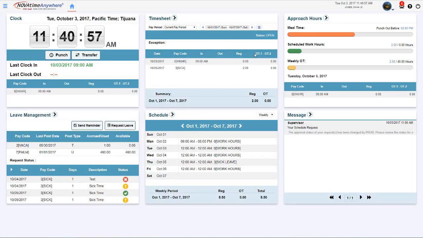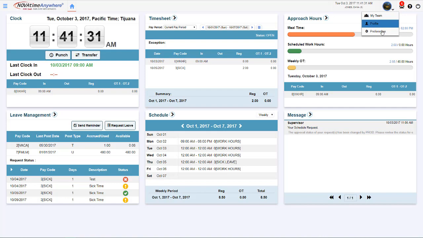All right, next thing I'm going to talk about is the icon view. What you're seeing right now is going to be the non-icon view. We have another view that helps compress some of these different gadgets and allows for a much more compressed look, a little bit cleaner. Depends on how you want it set up for the employee, because all this information is set up from the employee side or the administrator side. The administrators have access to change and decide which gadgets the employee can see and whether they're going to be an icon view or non-icon view.